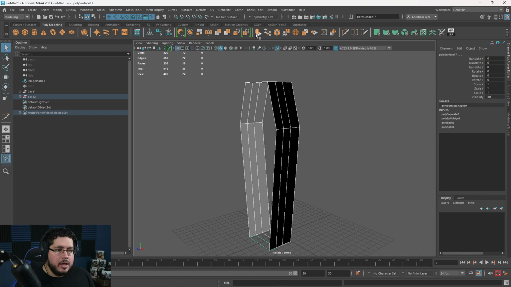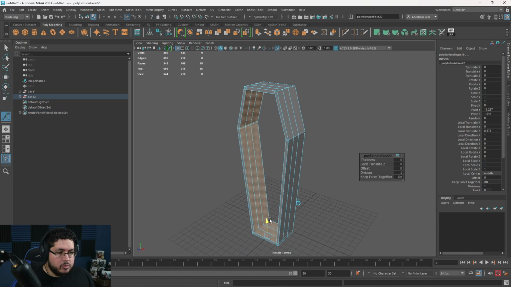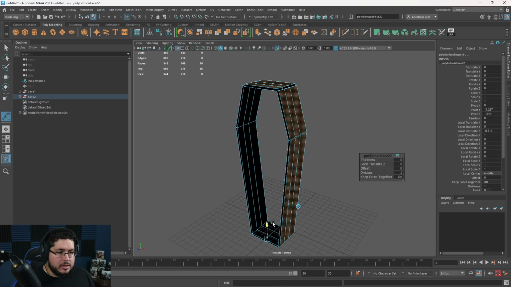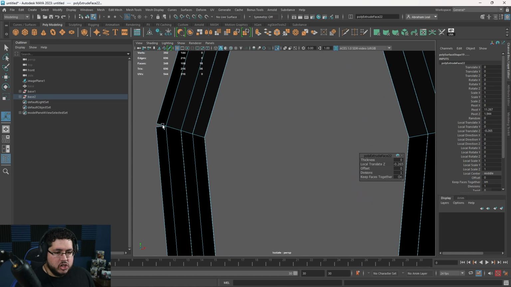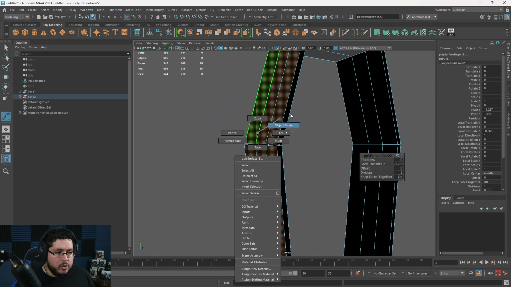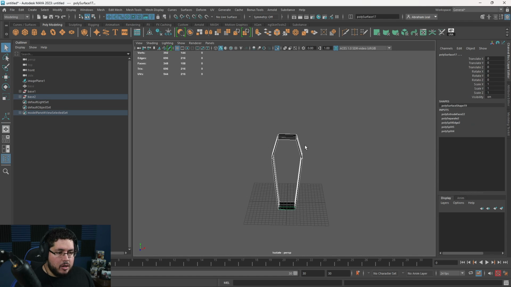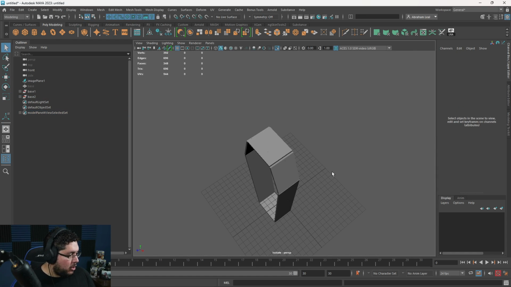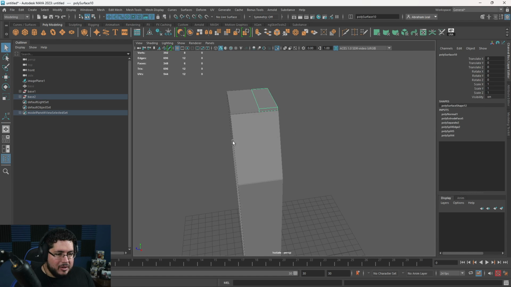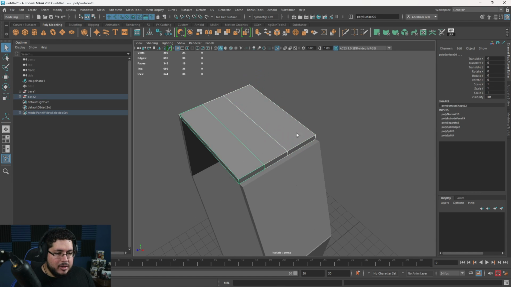Grab everything here. We're gonna extrude all of them towards the inside. Actually, in this case, I think we need to go towards like the outside. We want the inside to be really sharp there. Like we don't want to see any weird lines or anything. The objects are of course inverted, so we're gonna say mesh display and reverse. By the way, don't get scared. That's the little audio loop that I have on the background doing the whole thing. So we're gonna grab this.